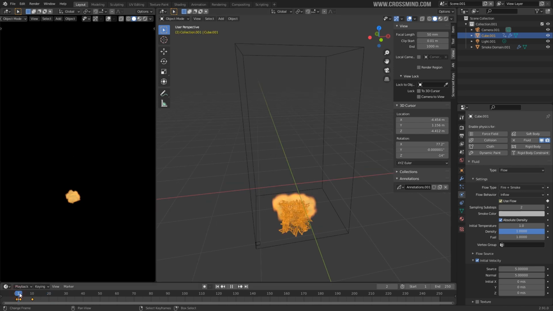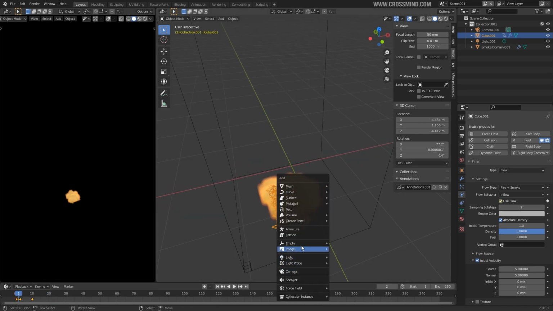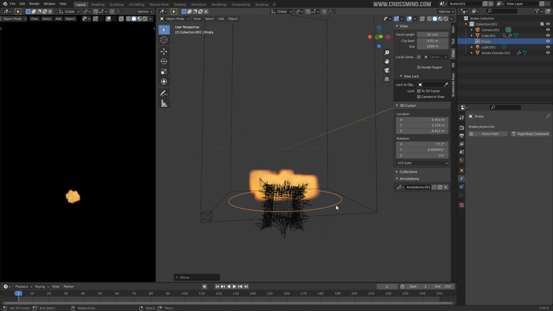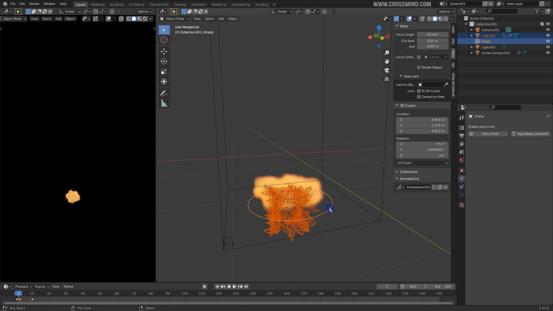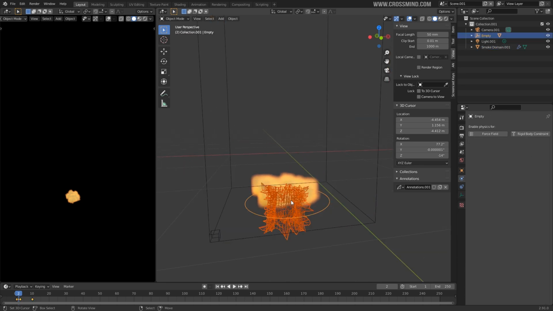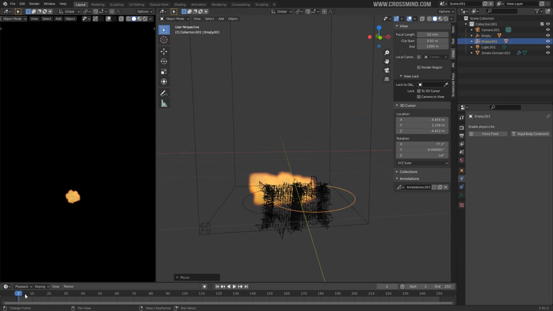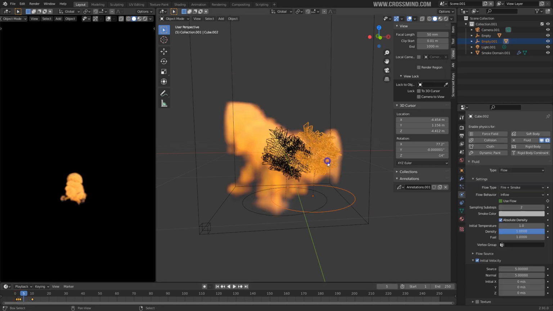From this point onwards, let's say I add one empty object over here, a circle. I'm using this circle to parent our emitter to it. If you ask me why, that's because this is an animated object, and if I copy it with the parent object, it's not going to reset the position.